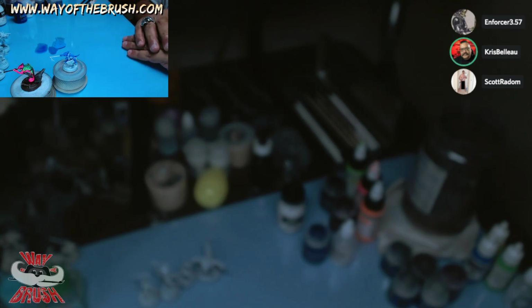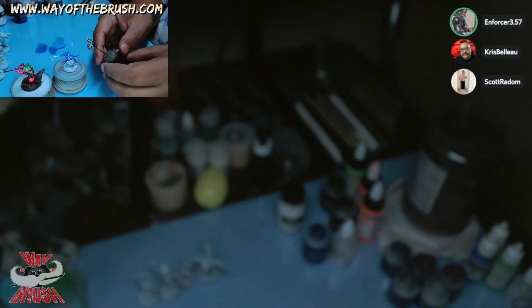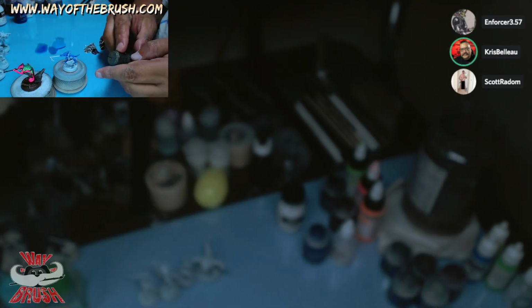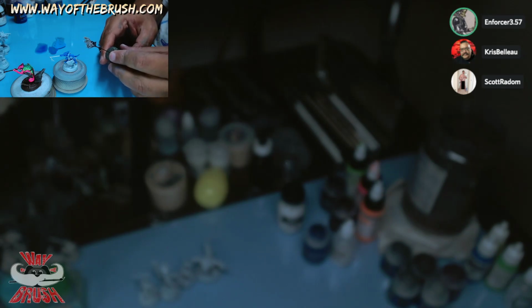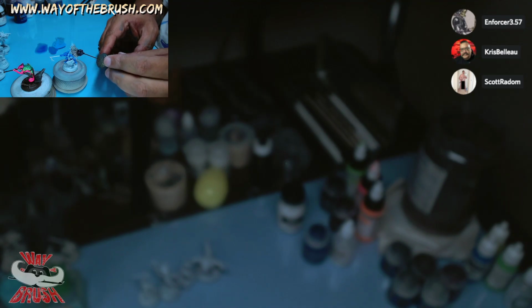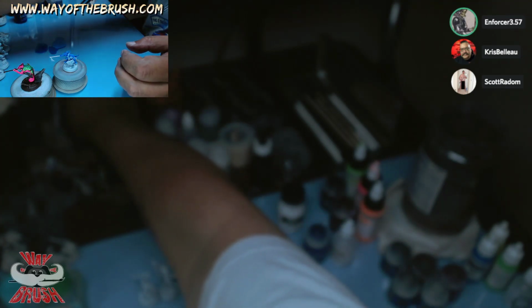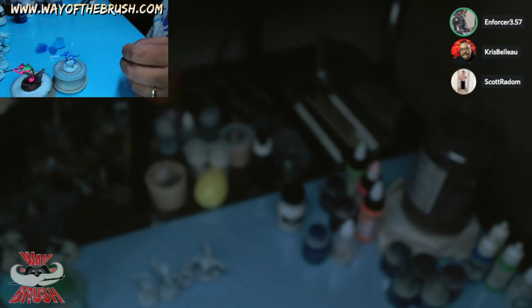So 80s hair metal, yes, that's right on. That's why I love that new noise marine model that they made. Yeah, I still haven't even finished it. I wish that they made that in full force production, like a squad of them. He's still sitting on my desk. Here's his head still. I think this is another one, from my first fresh tips when I started doing the fresh tips. I started working on this guy because he's done in, I'm pretty sure, Turbo Dark metallics. I remember you were working on him, I think back when we did Adepticon.